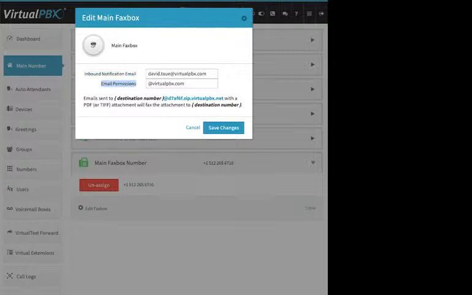Email permissions, designed to put either a single email address or your company's email domain. In this case, use the company email domain. So every employee at VirtualPBX can send a fax out on this account, even if they're not a user on the account. And to do so, they would create an email like they normally do from their virtualpbx.com email. They put +1 area coded number, and then the @ symbol, and then the account realm. Then they would attach a PDF or TIFF file and click send.